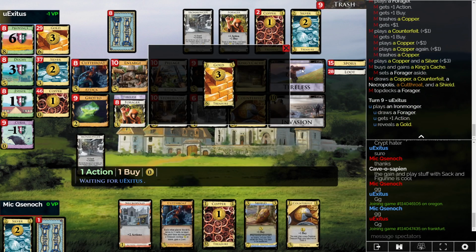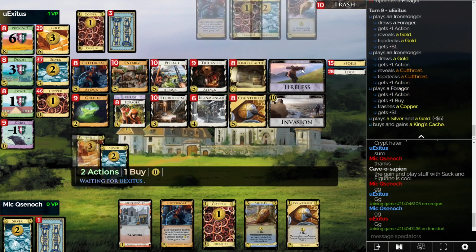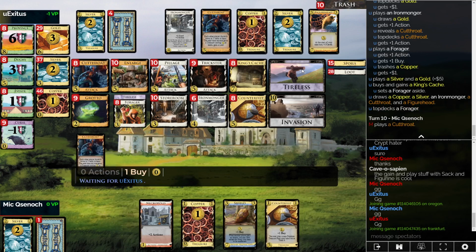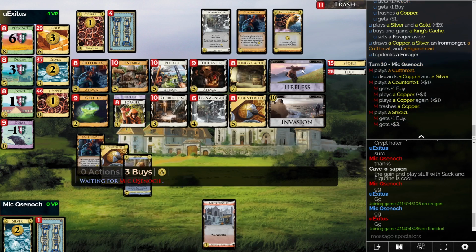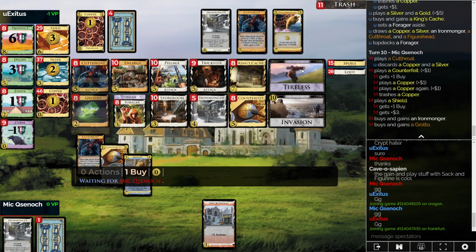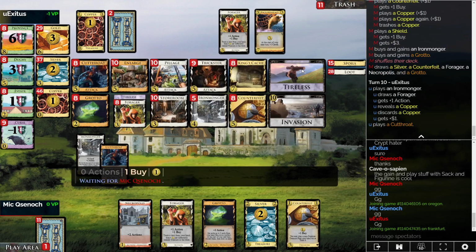Alright, King's Cash. You gotta be discarding the gold, right? No, apparently you don't gotta be discarding anything. Like, if you start King's Cashing Figurehead, you're drawing, right? So Mick probably doesn't want another Counterfeit. Probably can't buy another King's Cash, so I guess it's just going to be Ironmonger. Maybe get another Grotto? Okay. We might start to see some pretty big Grotto set-asides here, although this Cutthroat's gonna mess that up pretty bad.